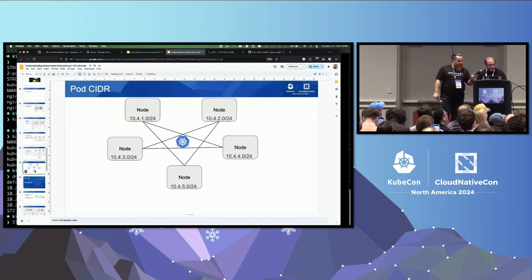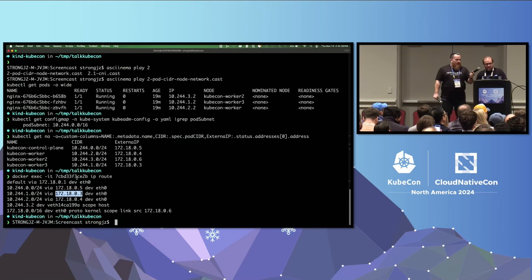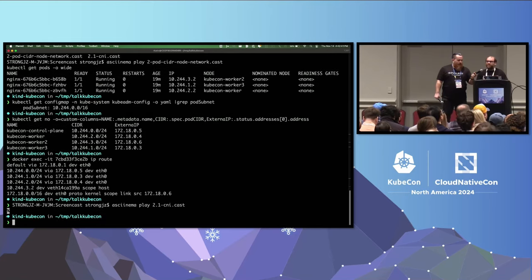So taking a look here again, we can see that every node is being used as a router for each of the pods that are running on those nodes, right? So we have segregated those on subnets. And the way that it happens is with a component which is called CNI. So you probably have heard about that, right? We are going to speak a bit more on that. But the CNI is the container network interface.